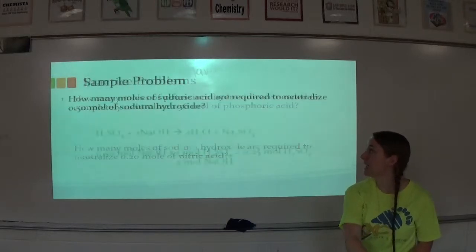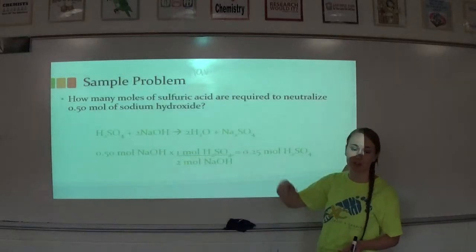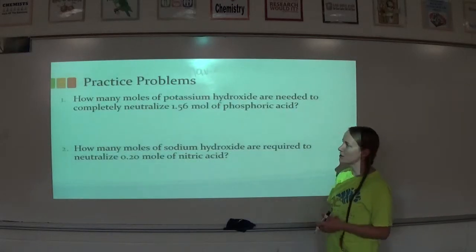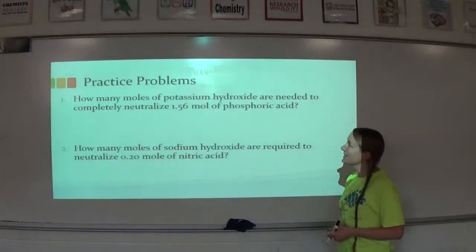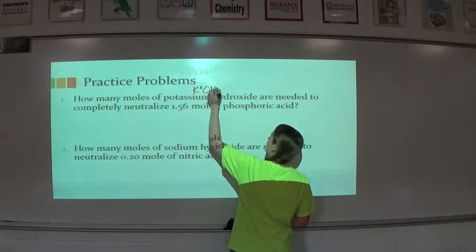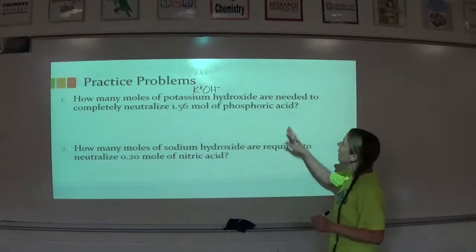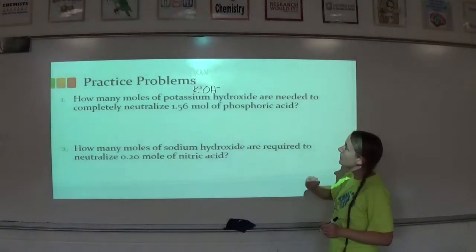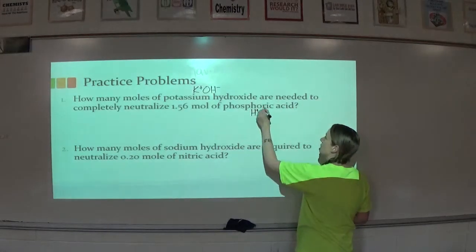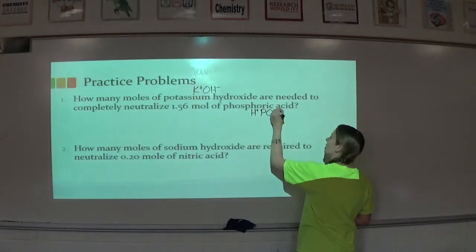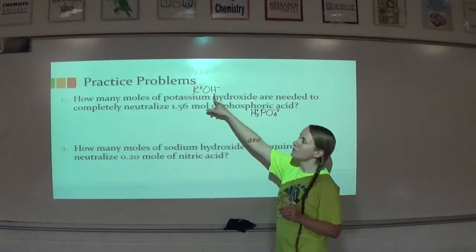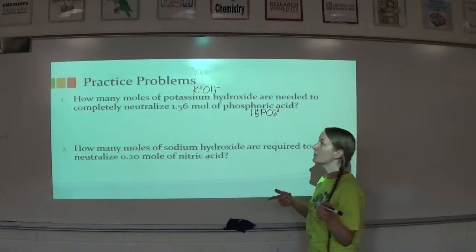And so you can see in my answer, I wrote the equation to figure out my mole ratio, but I just like to do it in my head when I'm actually doing it. So it says how many moles of potassium hydroxide, so potassium is K+, hydroxide is OH-, so of course it's KOH, are needed to completely neutralize 1.56 moles of phosphoric acid. So if it ends in acid, it starts with H+. Phosphoric came from phosphate, which is PO4 3-, so I cross that 3 down. So if you look, we have 3 H's versus 1 OH, so hopefully you already know where that's going.